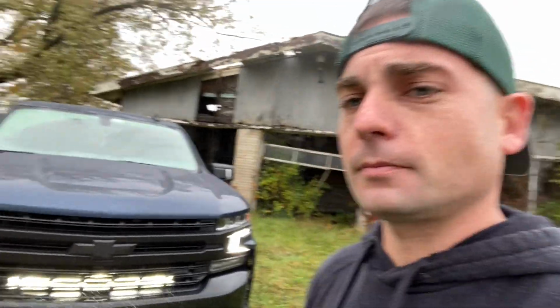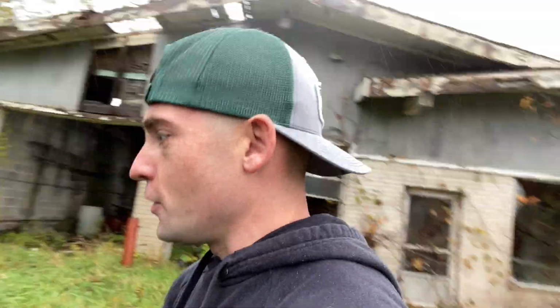As you see, there's the finished project. I'm going to show you how I got there. I'm at a little abandoned garage here in the middle of nowhere. I'm just driving my truck around for some fun. Figured this would be a good spot to do some shoots for Halloween. As you see, there's the LED light bar that I finally installed this week.